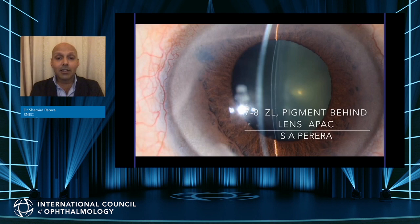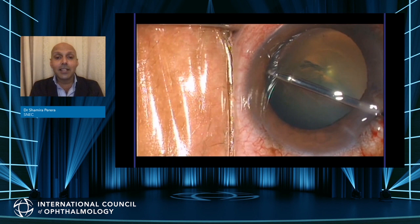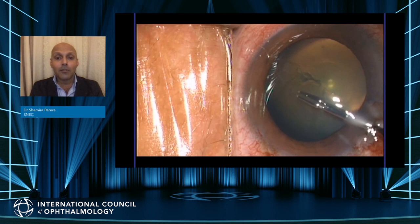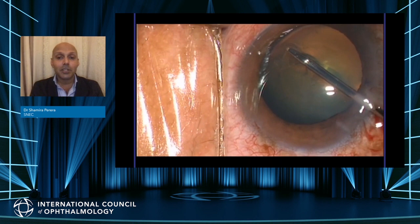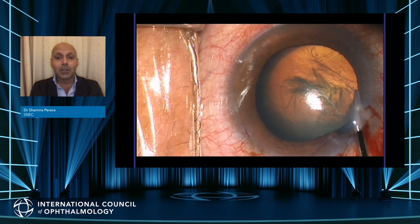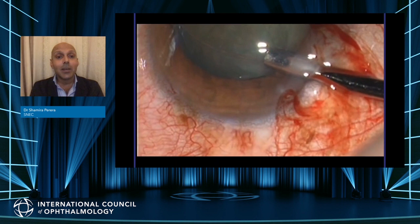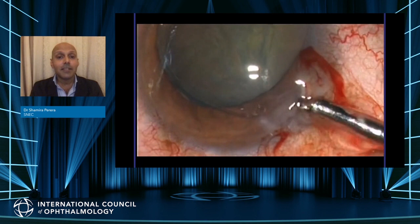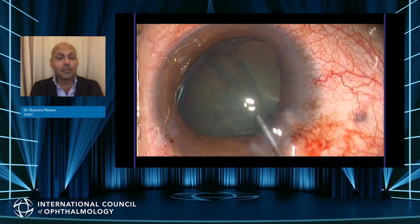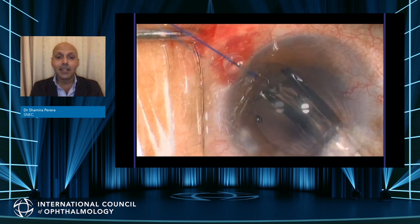Have full knowledge of all available options. Here's a case with seven to eight clock hours of zoniolysis and pigment behind the lens flapping forwards and backwards during this acute attack. The lens is markedly subluxed with the edge appearing at the pupil margin. I decentre the capsulorhexis and use a Khawaja forceps — very low profile and doesn't allow the AC to shallow as much. At this level of zoniolysis you must be careful not to pull off more zonules, and sometimes counter-traction with another instrument is needed. The capsular tension ring is injected to support the area of loss, but the equator is above the iris over part of this heavily subluxed lens.